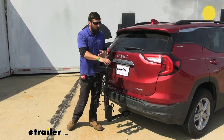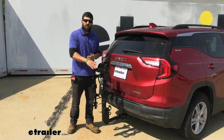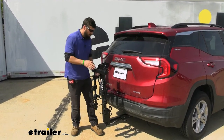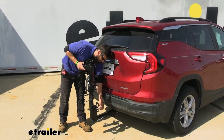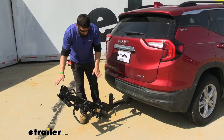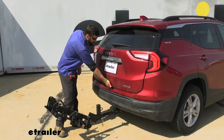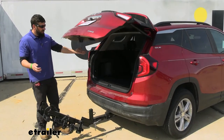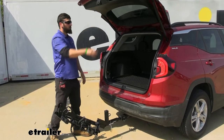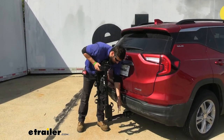If you like to leave the bike rack attached to the vehicle, you're probably wondering how you're going to get things in and out of the hatch. Normally you would have to remove the bike rack entirely, but with this rack we have a nice tilting mast. It's the same process as the arms — we'll just simply pull that pin out and let our rack fall. There's a nice built-in rubber stop so you don't have to worry about it hitting the ground. You do have to have your bikes removed for this, but as you can see, we can easily get into the hatch of our vehicle and we have plenty of space. Then when we're done, we lift the mast back up into position and re-secure it.